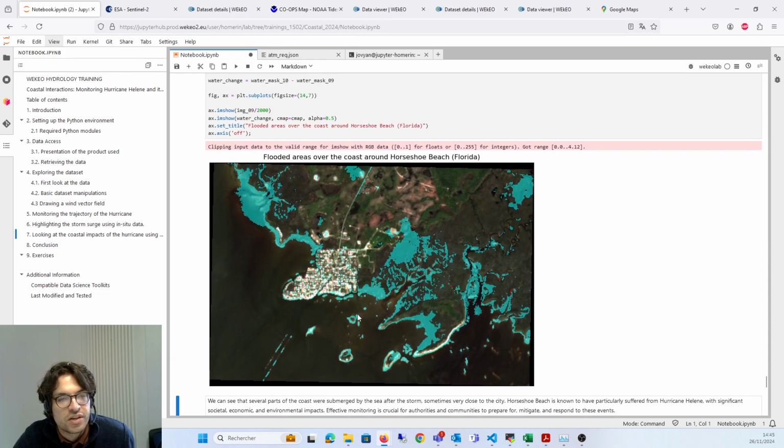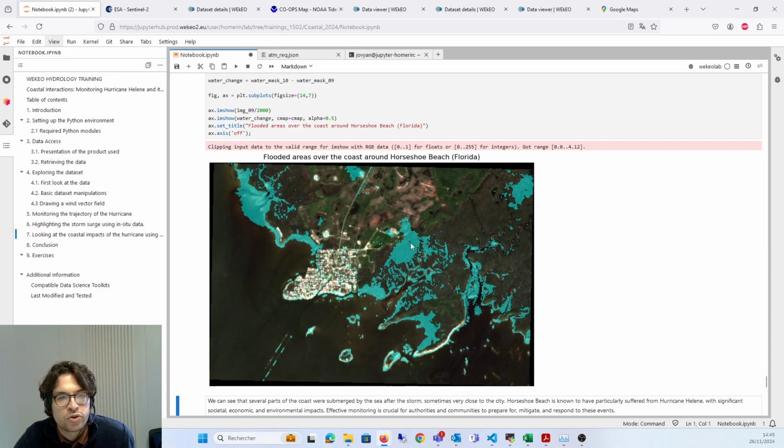And so this is the result. You can see here, for instance, that around the estuary that I've just shown you before, we have some blue that accounts for the flooded areas that we had noticed. Also, this area has been severely flooded, and we have this little shore here and this little shore here.